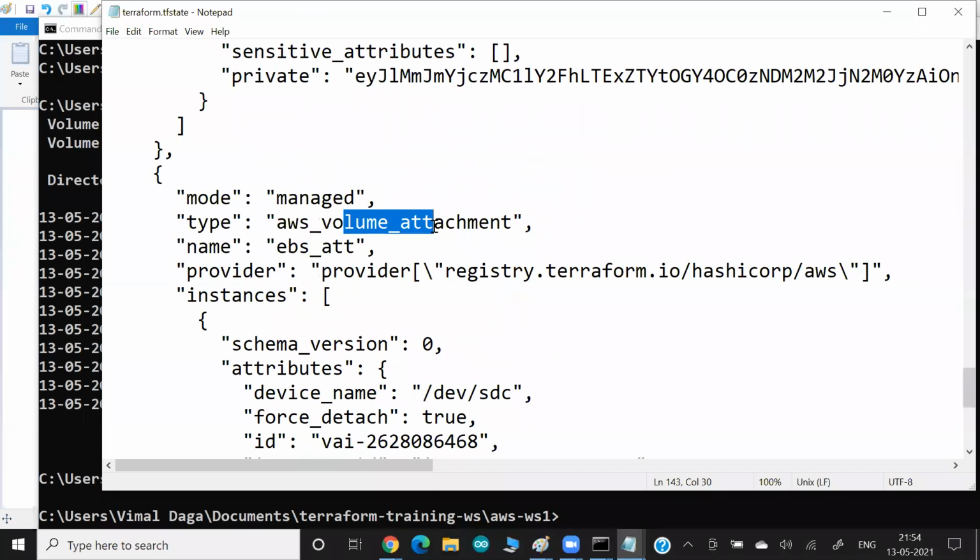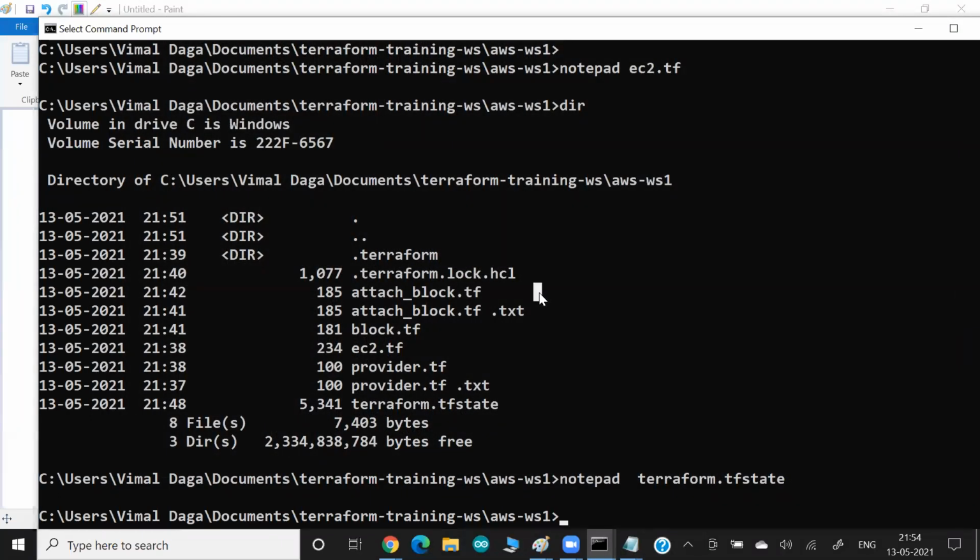And the interesting thing is what happens when you use an output. Let me create one more file here very quickly, called output.tf. You know we can split our code into multiple files.